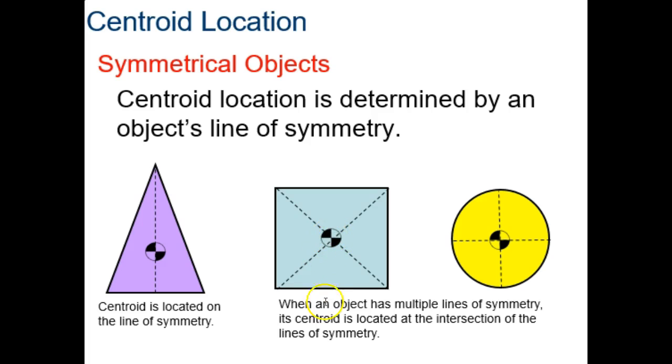That's the experimental determination that we talked about today. You could fold a circle twice and find the centroid by where those two lines intersect. Now, for this triangle, we could fold it in half once. We know that the centroid is going to be located somewhere on this line. We're not exactly sure where. We'll have to use a little bit of math or a little more in-depth calculation to figure it out.